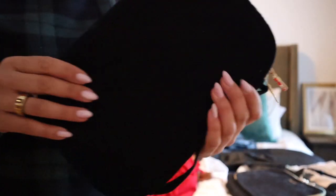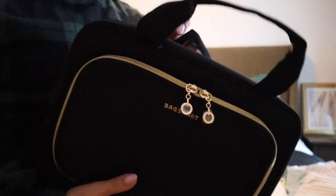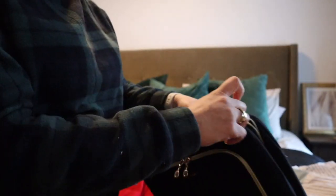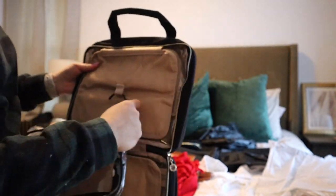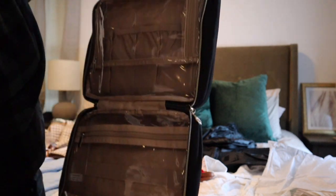In addition to that bag, I'm also bringing a little zippy pouch. This is gonna hold all my jewelry. And for Christmas, my brother ended up getting me a toiletry bag, and this is one of those hanging ones. So it's so convenient because anything I would need is in here, and the day of I can kind of just hang everything and everything is organized.